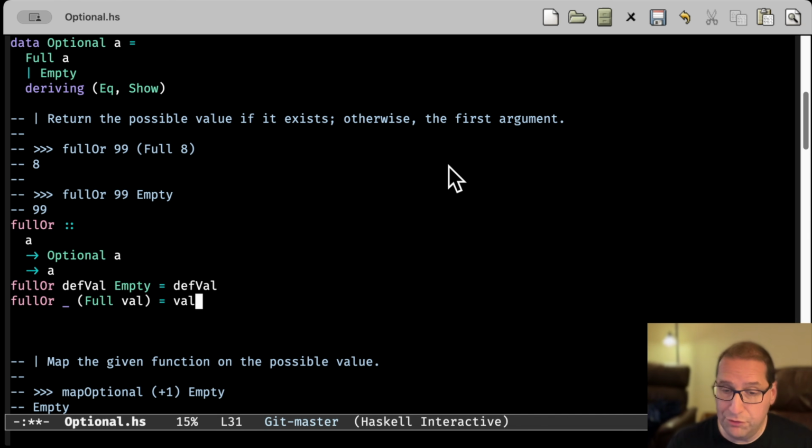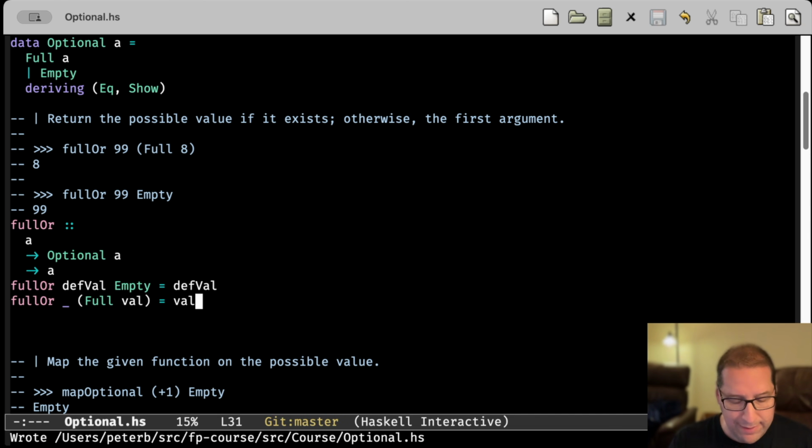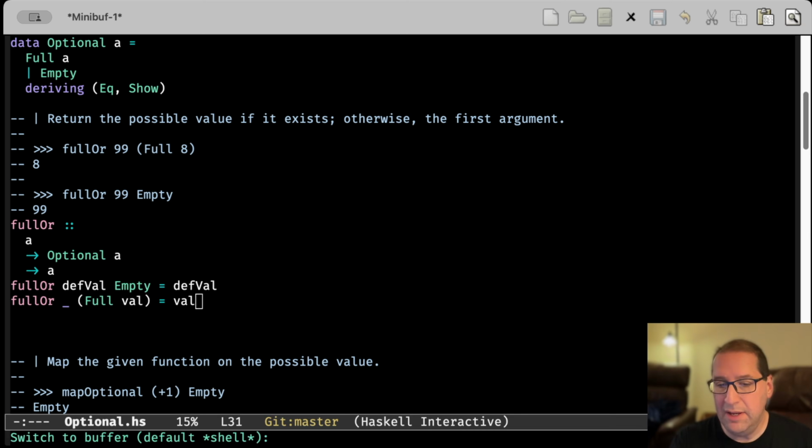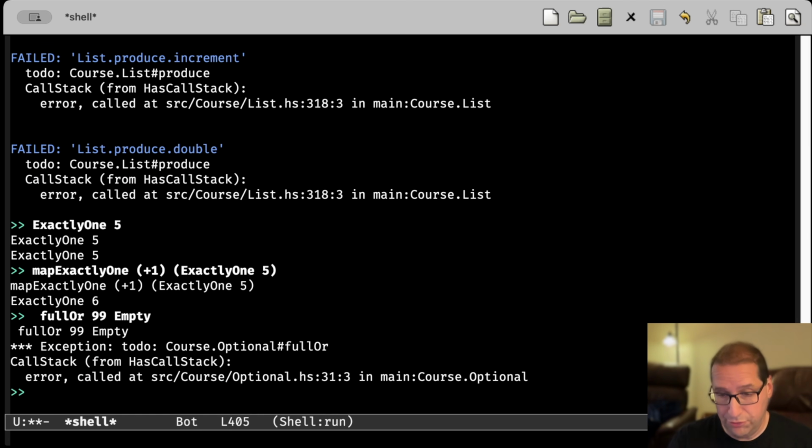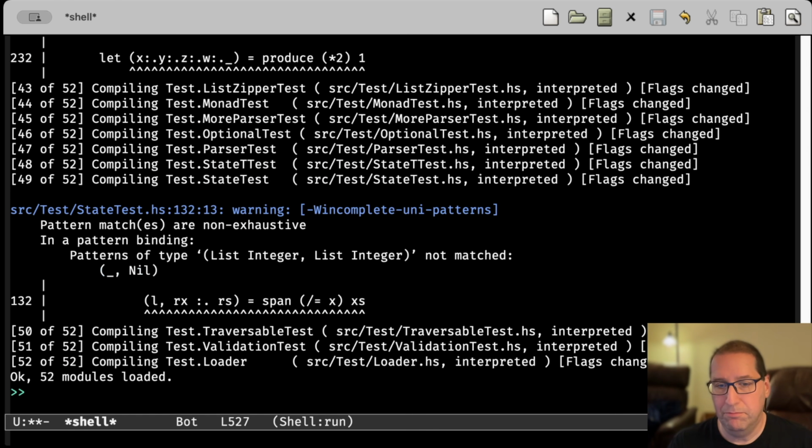Okay, so now we're going to save this file. Now, what do we do? How do we actually process this? There are 2 ways to do it. One is to use this meta command test, which will actually recompile the code for us. But let's be explicit. We're going to reload. We're going to use command R or command reload to reload all the files that changed. Okay? And now we're going to run, you know what?